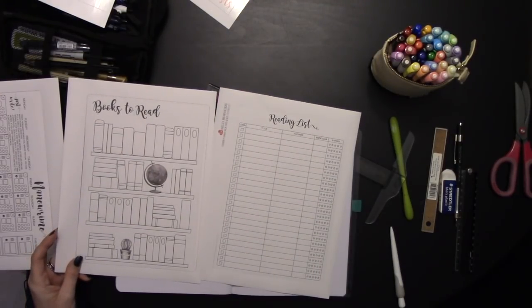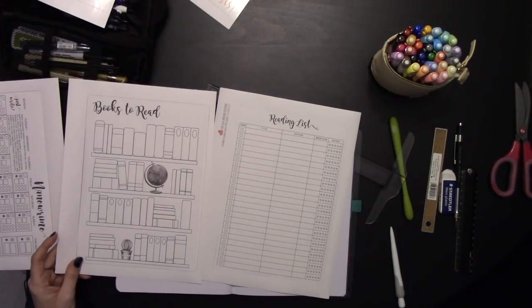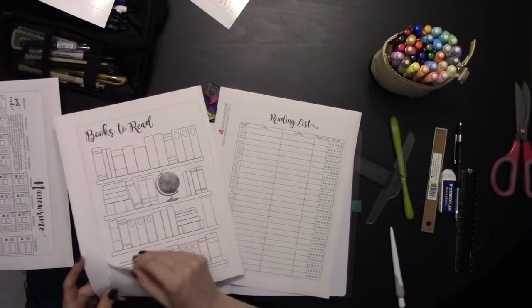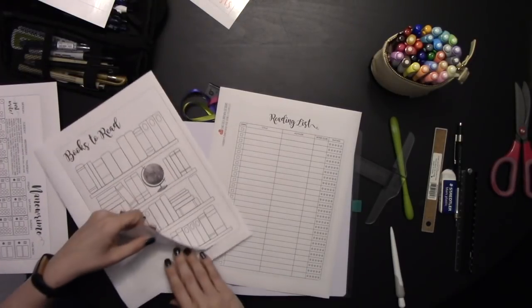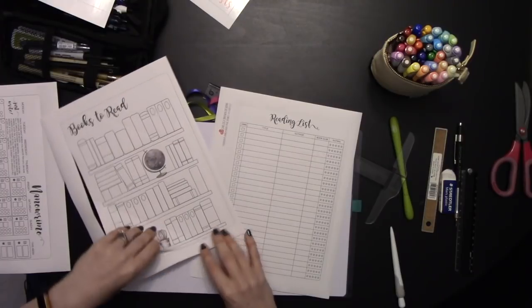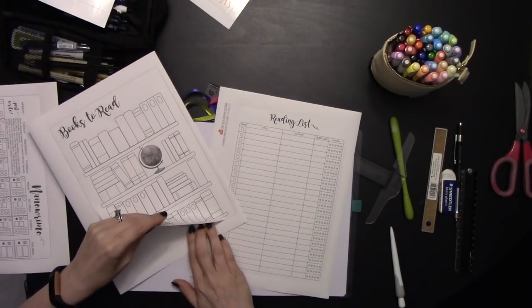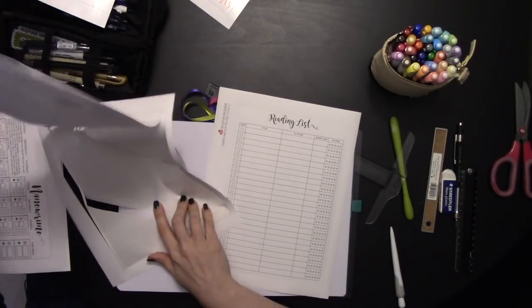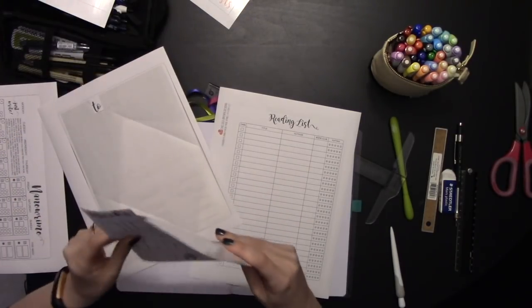And what I decided was that this is going to be my books to read list and this is going to be my books read tracker, so I can color things in as I'm reading them. Once I start reading a book, I can add the title to the shelf and when I finish, I can color it in with the month in which I finished it. Because if you don't know, all of my months are color coded.